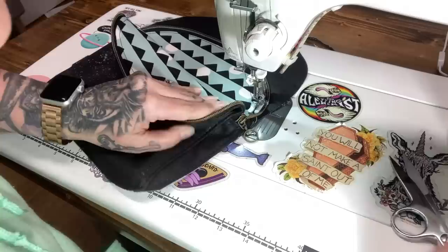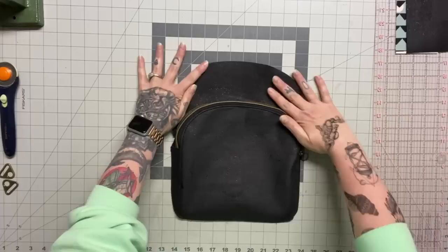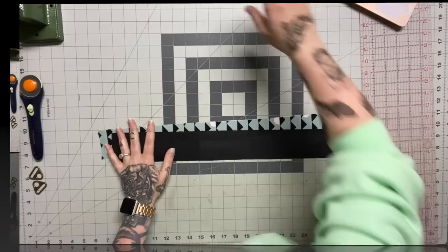All right, so I feel like that lays a little bit better, and it just adds a tiny bit of structure right there. So I think that was an okay move. Hopefully you agree. All right, so the next thing that we need to do is work on our top zipper.